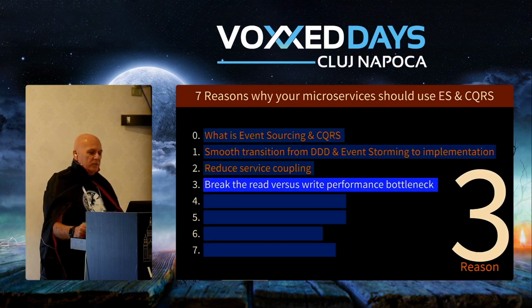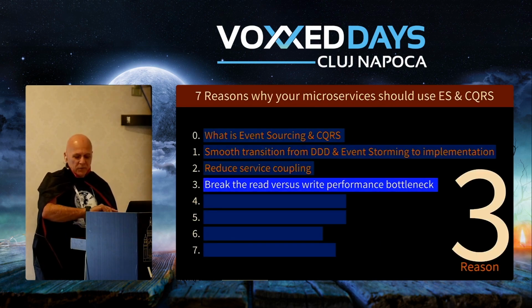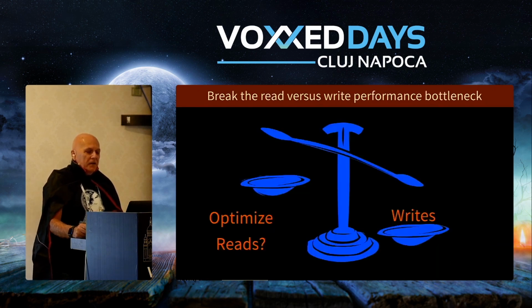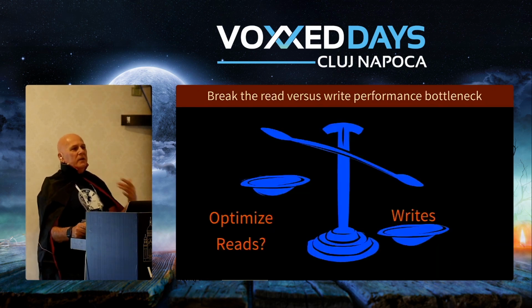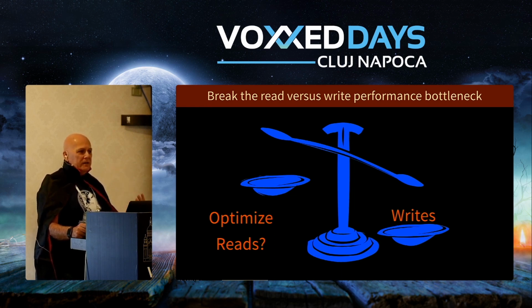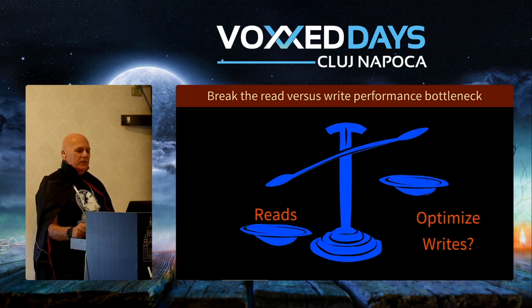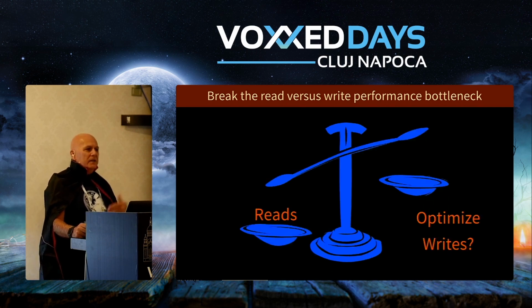So let's move on. Reason 3: break the read versus write performance bottleneck. This has always been a trade-off where we're going to a single database and you're optimizing the database. If you optimize for reads, it comes at the expense of writes. If you optimize for writes, it comes at the expense of reads. So we're always trying to play this balancing game.